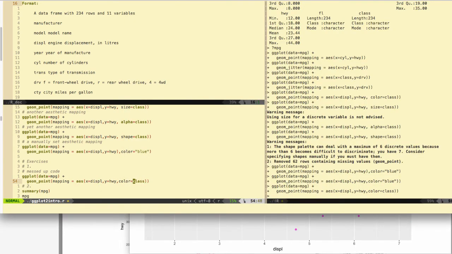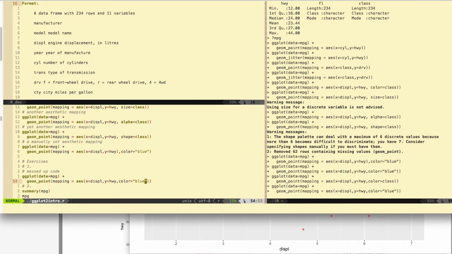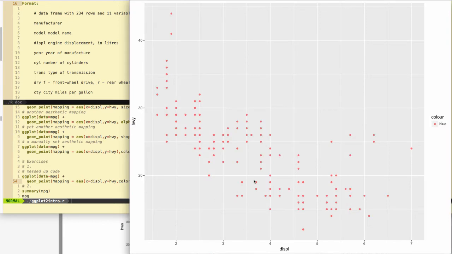Okay, but blue is a constant. Blue, in quotation marks here, is a constant. And so it simply maps the first color in its list, the color that it gave to 2-seaters in class, to this constant, which it calls blue. It has no concept of what the meaning of the word blue is.